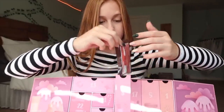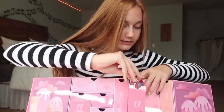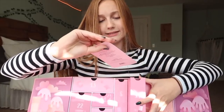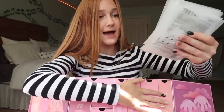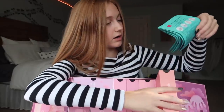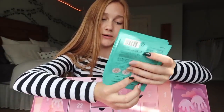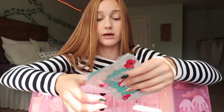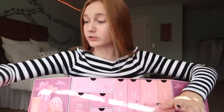Day eight is this lipstick. Day 17 is this lip thing. Day five are all of these masks — there's five of them. Day one are all of these tea bags — they are blackhead powder cleansing tea bags and they're actually for your face, so that's really interesting. I won't be able to try them out today, but if you get this box you'll be able to try them out.